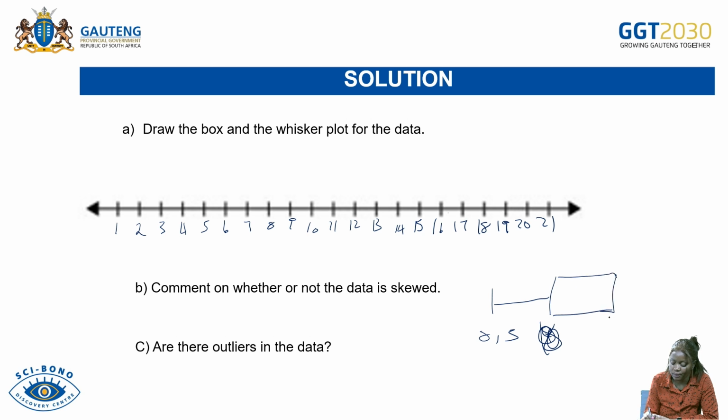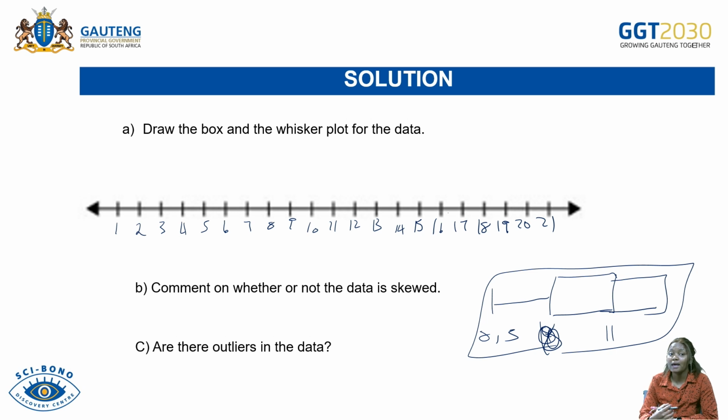And then maybe here you say, okay, my median is 11, then it's just 11. And then you don't just plug in your values. You must have a Cartesian plane. And then in your Cartesian plane, you make sure that you've got a correct scale. Use a correct scale. Make sure the spaces in between are the same, ne? So that you can see your skewness of the plot or your skewness of the box and whisker, ne?